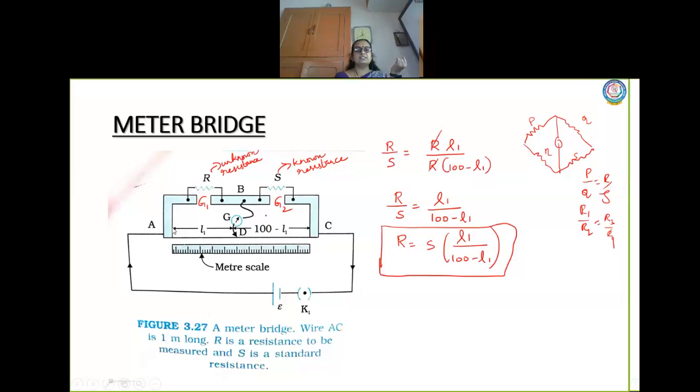So what will be the resistance at this point, which is given as R into L? Is it clear, children? So resistance depends on length. If this is a wire, this wire has definitely got a value of resistance, and depending upon where the zero deflection is, that length is taken. So it is L into R here. Are you able to understand? So with this we can find out the value of the unknown resistance using a meter bridge. Is it clear? So this is about meter bridge, and you have numericals based on this.